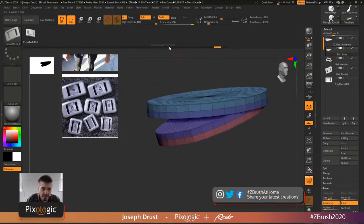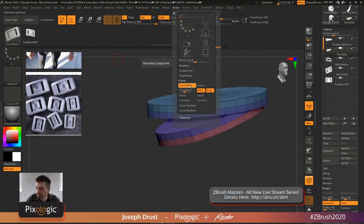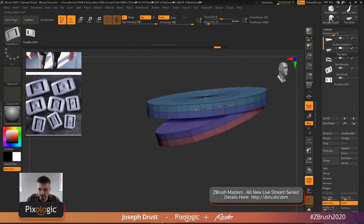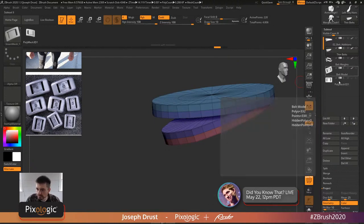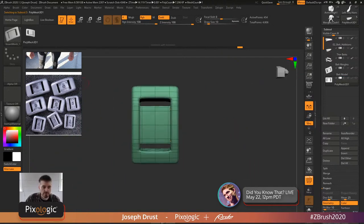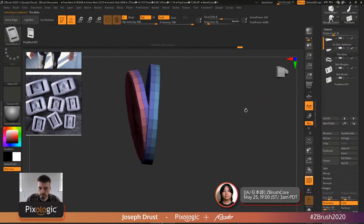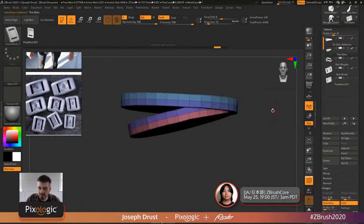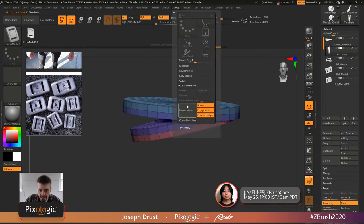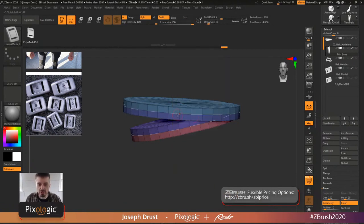But what I can do instead is come up to the stroke palette, activate curve mode, and draw them out as a curve. It appears I need to rotate my insert mesh part here quick. So instead of drawing that out around this model, I come up to the stroke palette again, and there's a curve function called frame mesh. I can set this to only be polygroups, and now when I click frame mesh, it's going to give me a curve across.